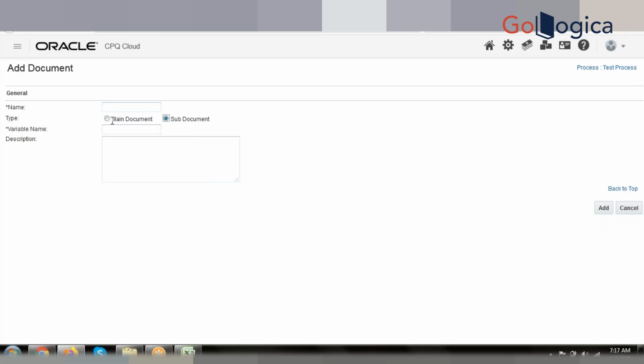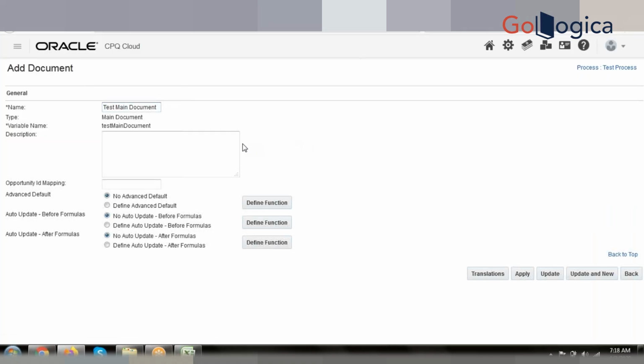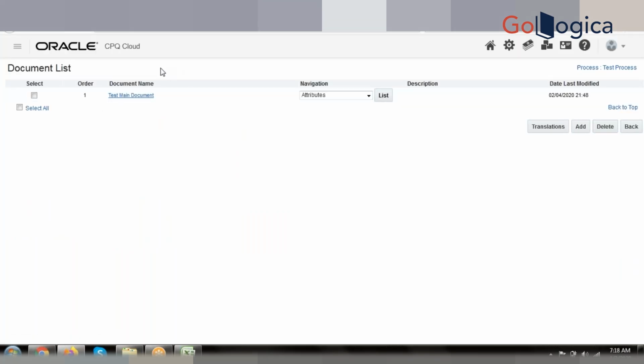Everything is the same. The variable name automatically came up. You can ignore this for now. I'm just updating it. Yeah, we are done with the main document.